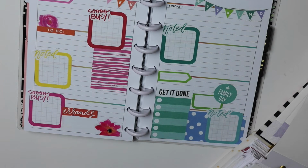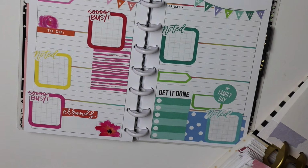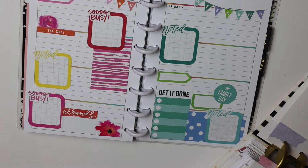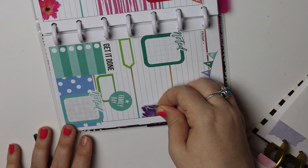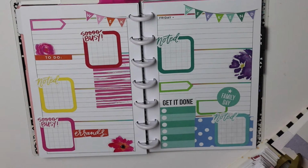I think I might switch and this will be my week this week. And then I just have a purple flower. So I think I'm going to cut this a little bit straighter and have this just coming out right here, maybe. Maybe right here. There wasn't a lot of cool colored flowers in this little kit. There are like green leaves and stuff, but I think I might just leave it like that because I don't want it to be overly floral.